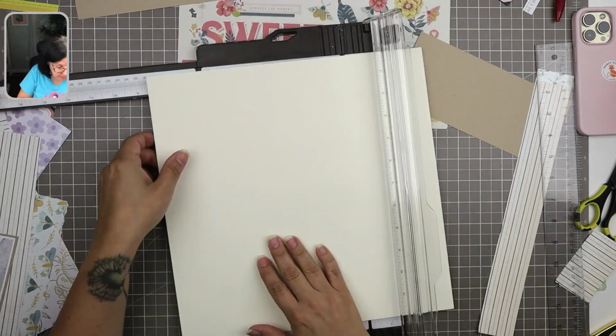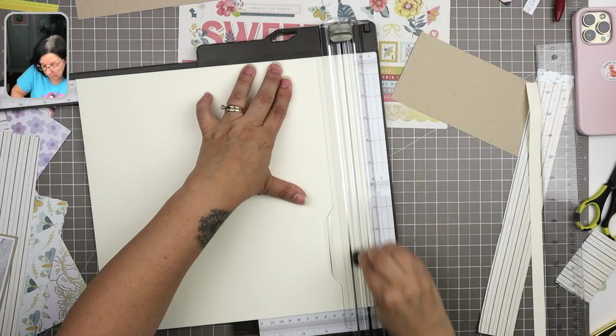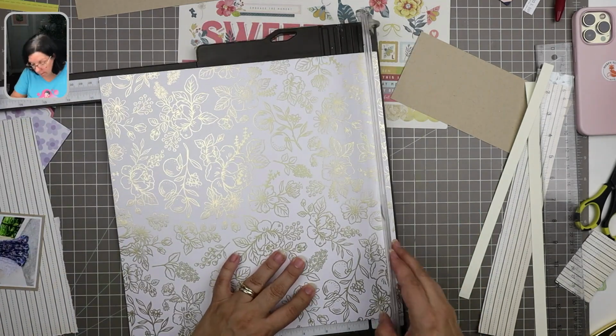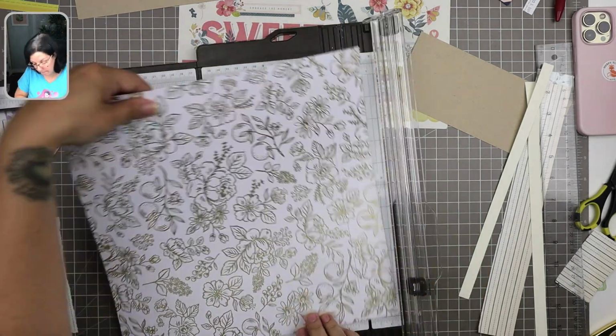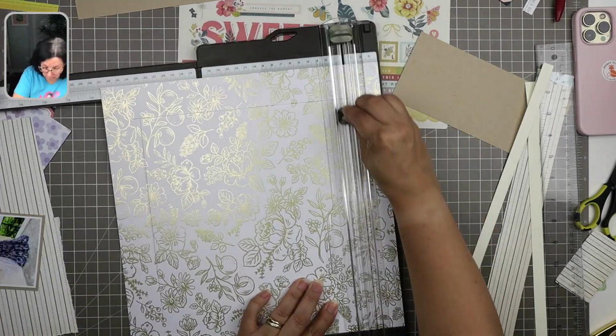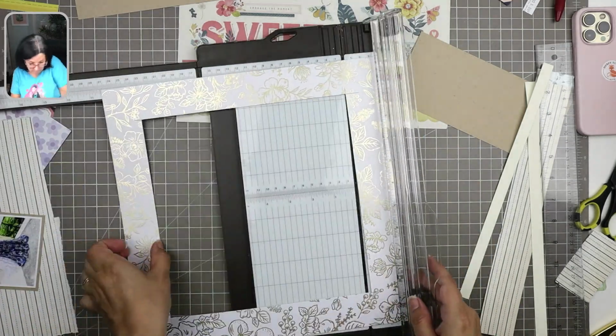I don't like the scale of it, but I'm going to start by trimming this cream craft paper, this cream cardstock down. I'm trimming it down to 11.5 by 11.5, which will allow me to have a 1/4 inch border around the outside edge for matting.